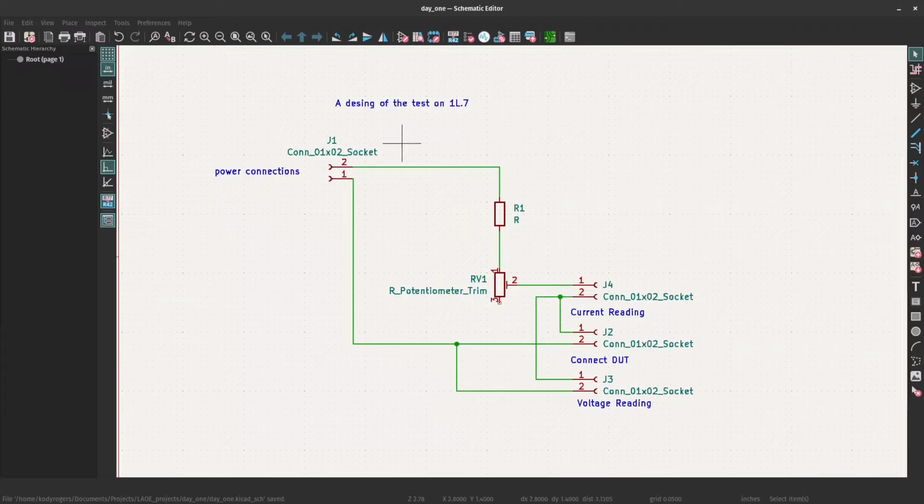I decided to make a circuit and could make this into a PCB, but I decided against that, since I think it's simple enough that I'm actually going to end up soldering it on a solderable breadboard. So first we have the power connections right here.